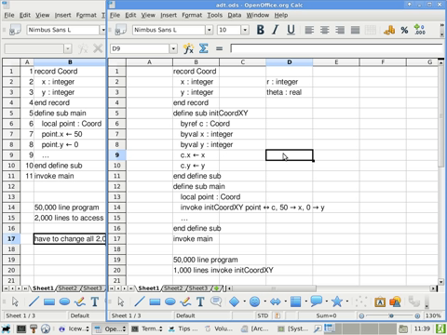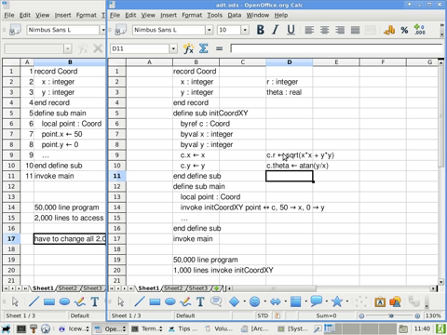I changed this line so that it now reads c.r gets the square root of x times x plus y times y. This is how I calculate the radius, which is the, how do you call the diagonal line of a triangle? Hypotenuse. Okay, that's how we compute it. It's the square root of x squared plus y squared. And theta is not too hard to compute either, because that's the arc tangent of, I think, y divided by x. There are some special cases here, like if x is 0, then you have to use the other version. So you actually need a conditional statement here to check for the special cases. But let's say you have to specify 5 lines to replace these 2 lines.